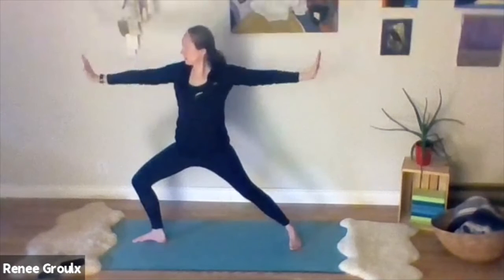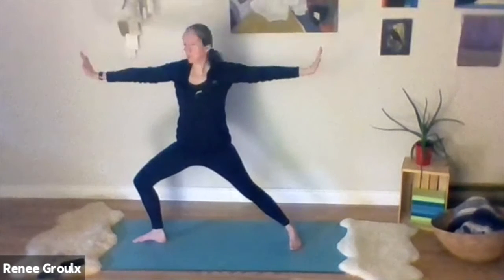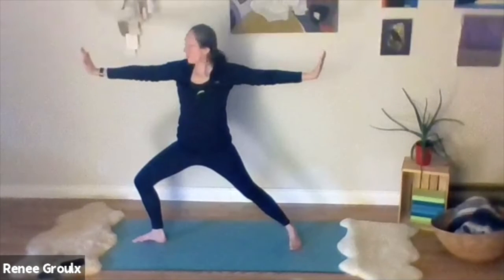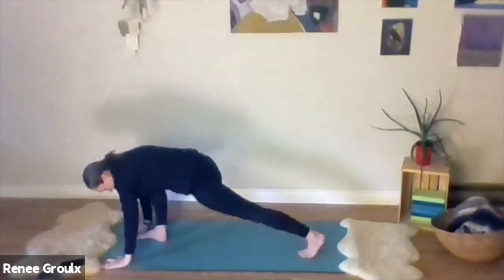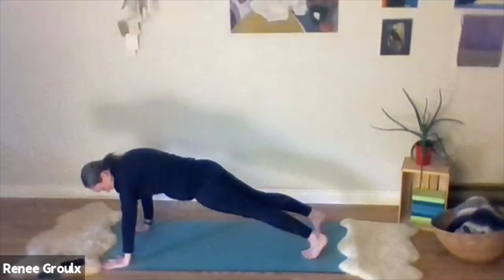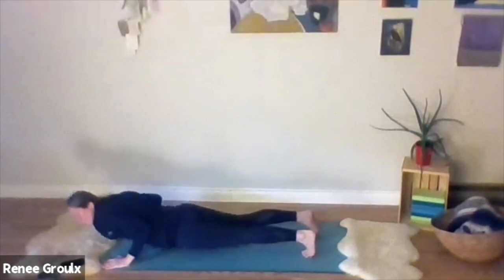Inhale, sinking down. Fingertips are up to the sky. Exhale, straightening that leg. Inhale, again, pushing in, keeping everyone out. This is your time, this is your space. Exhale, flipping those palms. Inhale, this time coming back, fingertips up, windmilling those arms on either side of that left foot. Stepping back into plank, this time lowering all the way down, keeping those elbows close to the body.